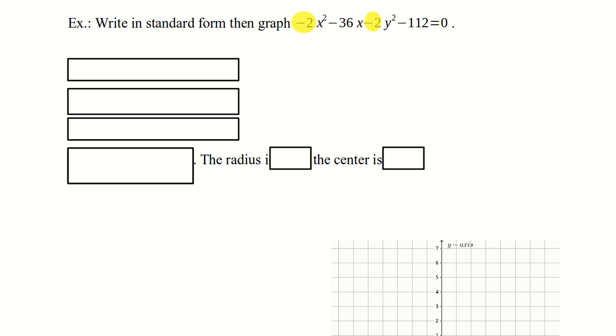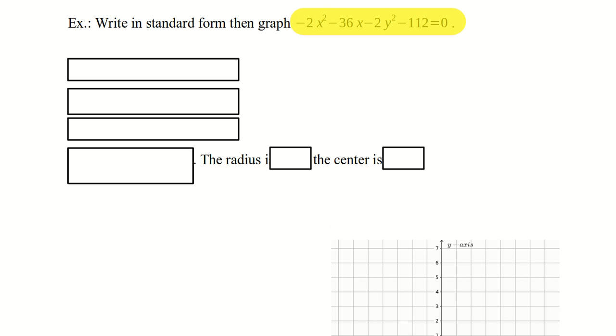The other thing that you might have to take a second look at is the negative 112. That really has nothing to do with y. That's not counting y's, like the negative 36 is counting x's. That's a constant term, so we should get it on the other side of the equal sign as soon as possible. So let's see what else is going on here. Well, if we've got negative 2's as coefficients on both the quadratic terms, we might want to look at everything else. And the moment we do that, we notice that everything has a 2 in it.